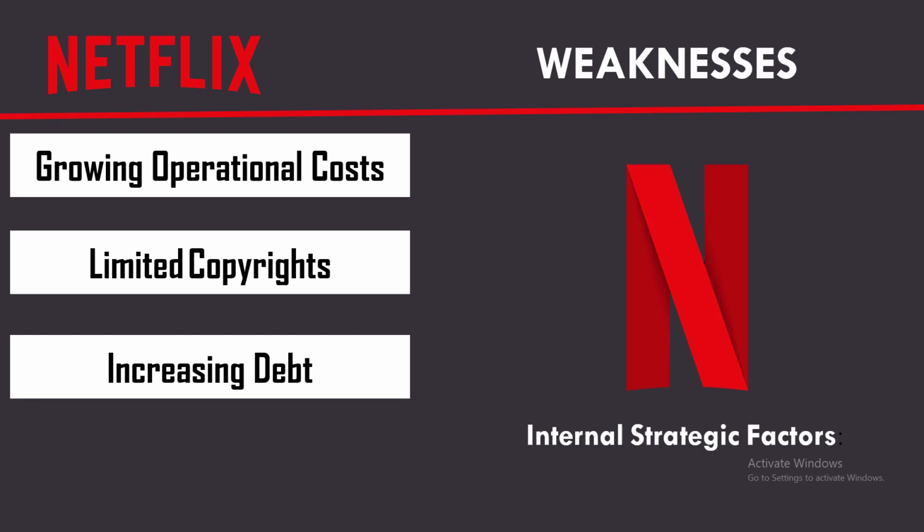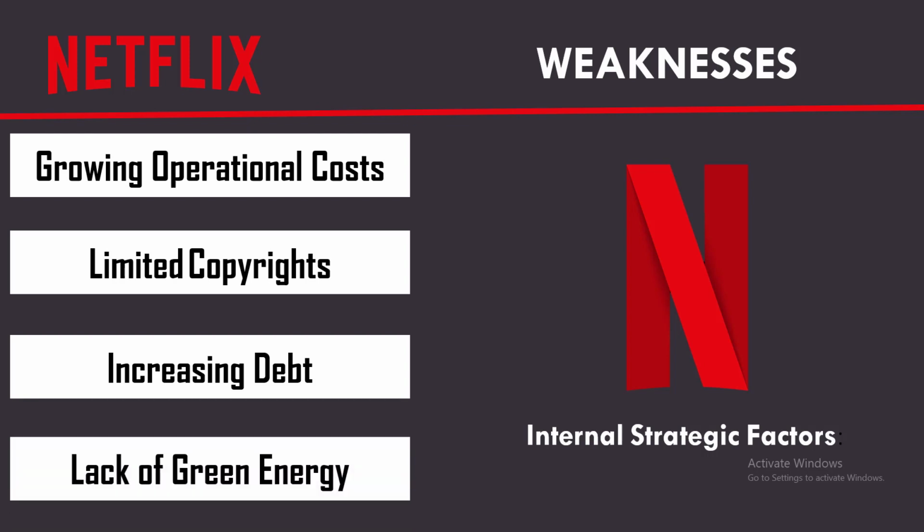Lack of green energy. Netflix has still not utilized renewable energy and has not created a business model to promote environmental sustainability. Contrary to this, tech companies like Amazon, Google, Apple, and Facebook have already started using renewable energy to help sustain the environment. The four tech giants have committed to using 100% renewable energy for their businesses.